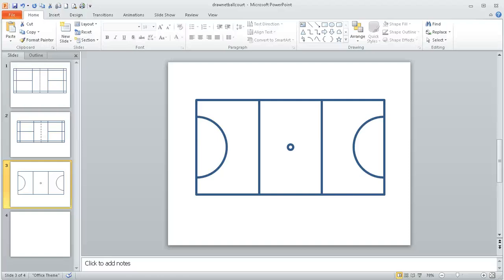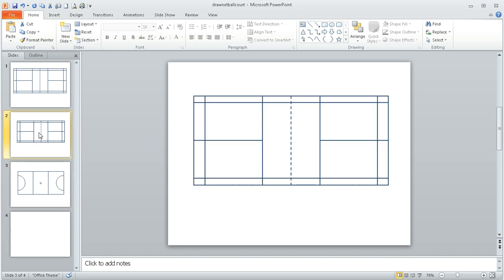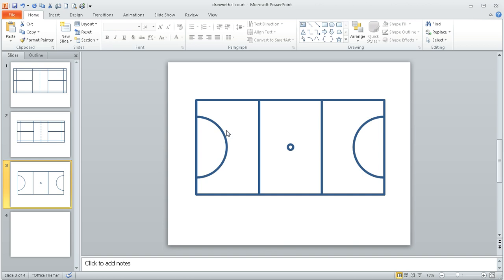In this screencast, I'm going to show how we can use PowerPoint in order to draw a two-scale diagram of a sports pitch. In this case, I'm going to use the example of a netball court, and I've chosen that because it's got circular lines, such as the semicircle for the shooting area, and then the centre circle, which is shown here. In the earlier screencast, we did a badminton court, which looked like this, which was all done with straight lines and rectangles, and this time we've got a few extra complications.